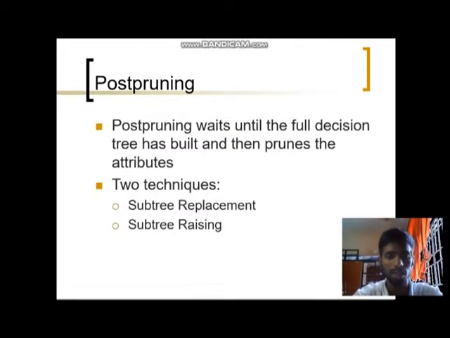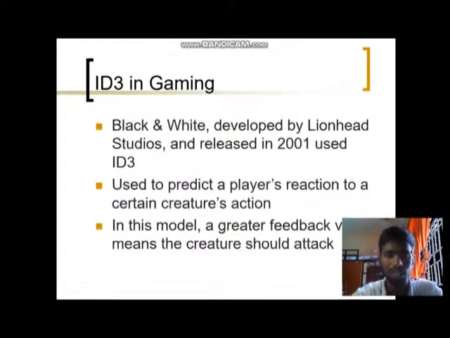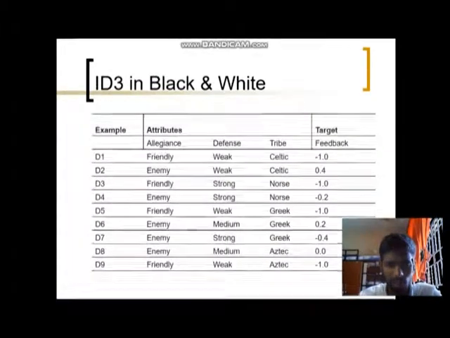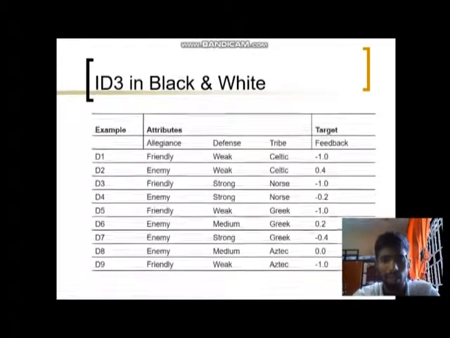As we talked about the ID3 algorithm, how is it used in gaming? For example, let's say a chess game is designed and it needs to predict the player's next move. By playing continuously with the user, it keeps predicting what the person's next move is going to be and how to make him lose. ID3 is very famous in the gaming industry especially. This is another example of whether a game is going to be in defense or acting as an attack.